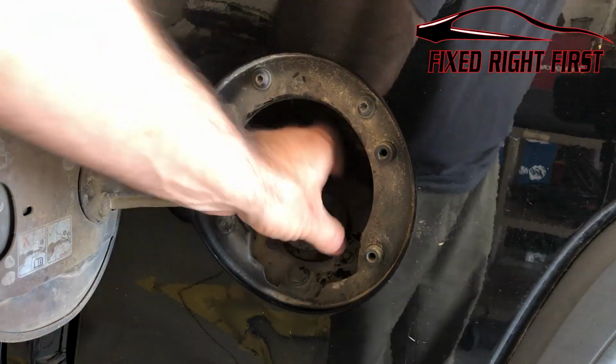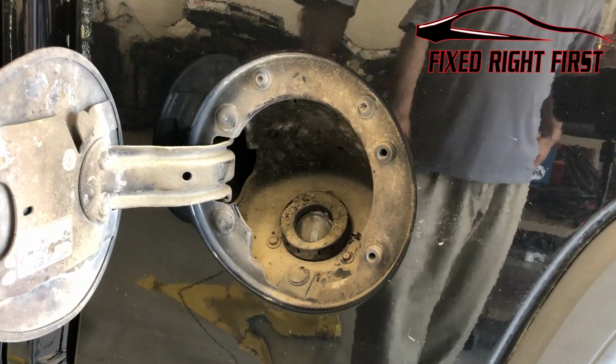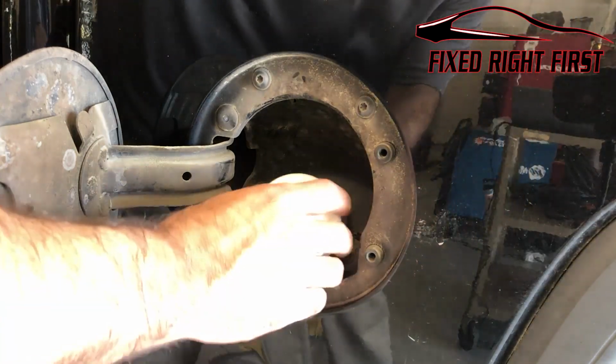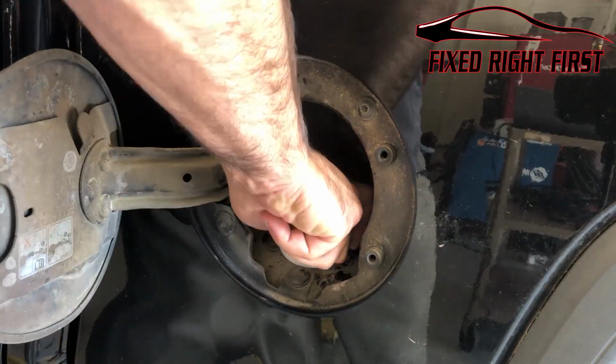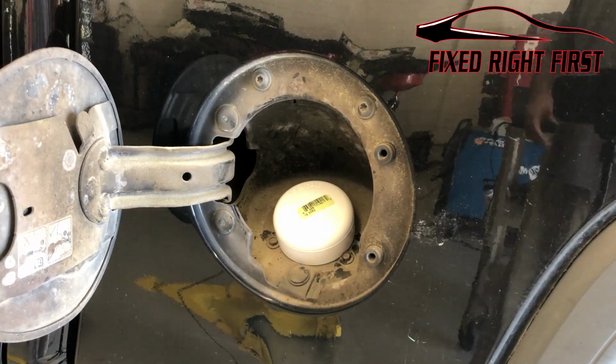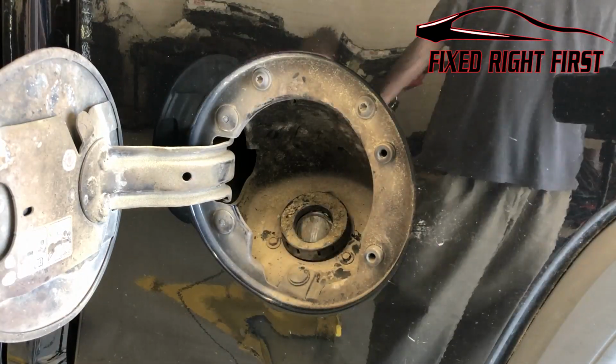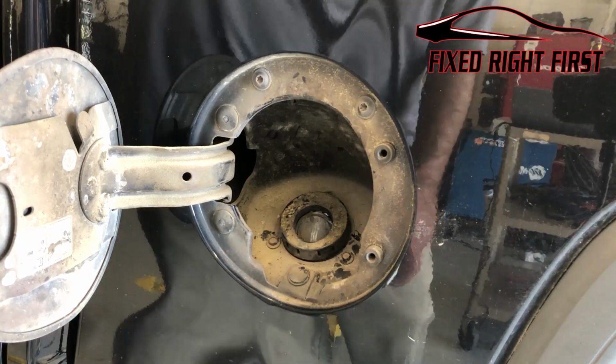Well, I figured, what if you could just put some kind of cap on here? So what I did was I went to the hardware store and I bought a 2-inch cap. It goes on pretty snug, it's good and tight. I put that on there, cleared the code. It's been 2 weeks since the code came back. I took the cap off last night, drove it around, the code came right back. That's why I just wanted to check it and see if that would work.